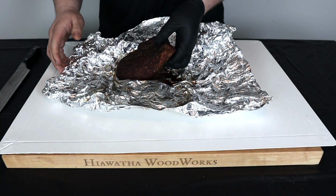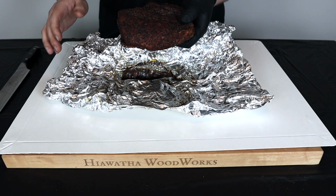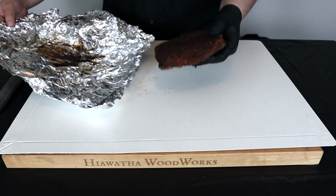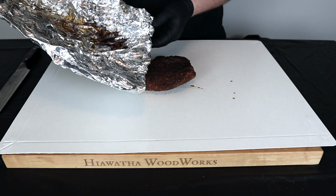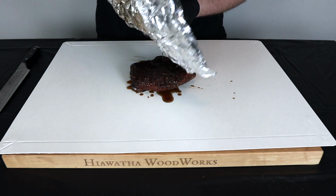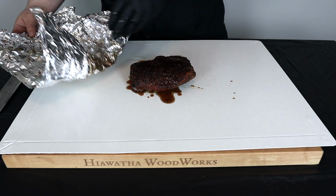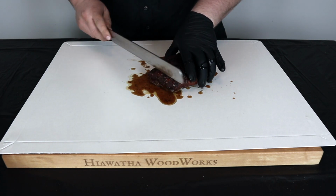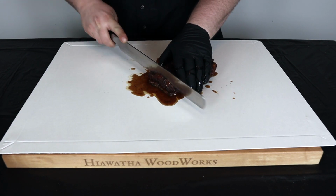All right, guys, so it has been 30 minutes. We've gone ahead and let our pork brisket rest. It looks absolutely fantastic. I cannot wait to try this. Go ahead and hit our au jus on top that we rendered out. It smells absolutely amazing. So we are just gonna go ahead and slice this up like we would with any brisket here.